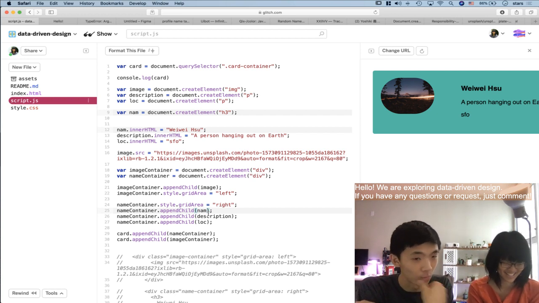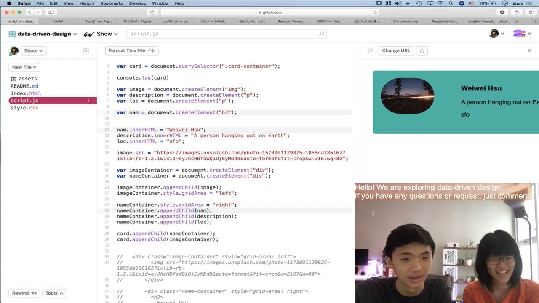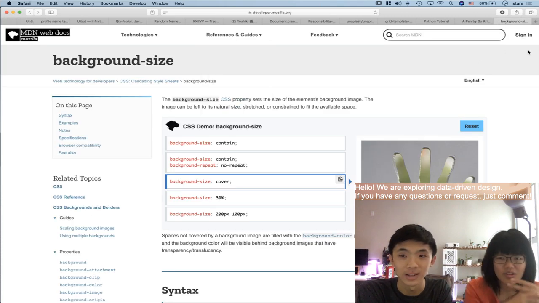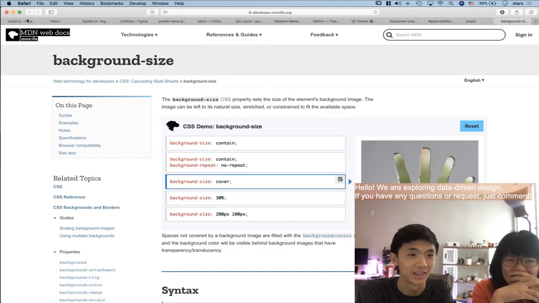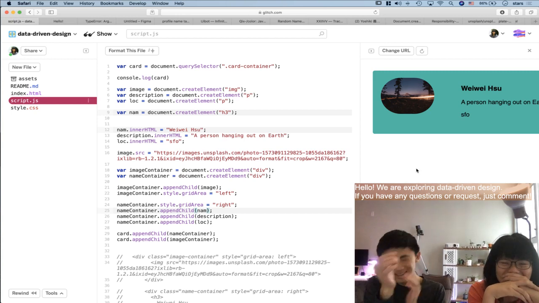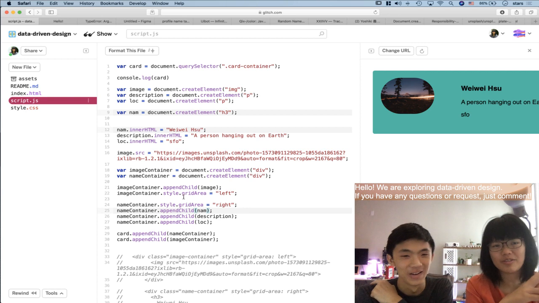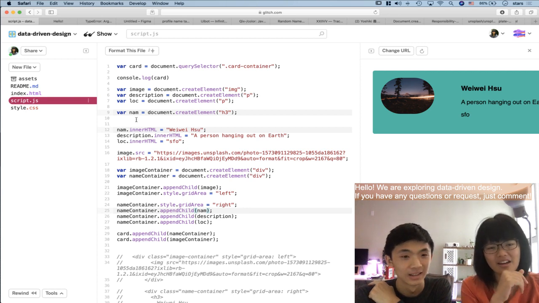Something's getting weird. Why is something... So there, we can't use the word location. We can't use the word name in JavaScript. I don't think that's a legit thing. That doesn't make sense to me. Okay, you know what we should do? We should call these name tag. Maybe that'll work.